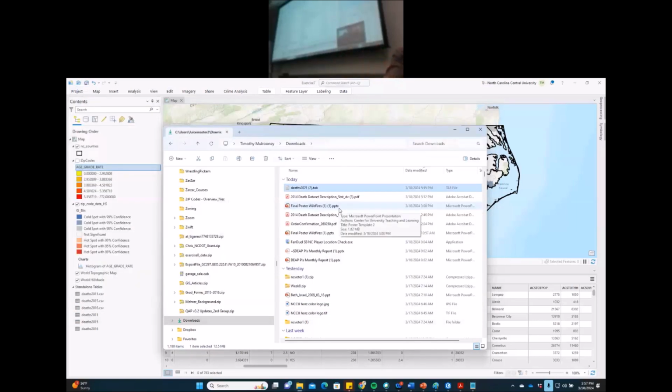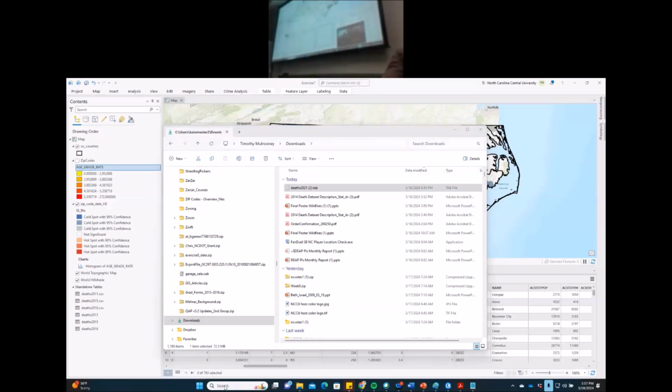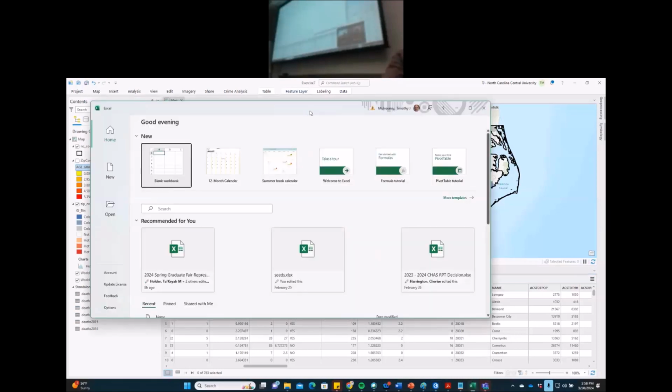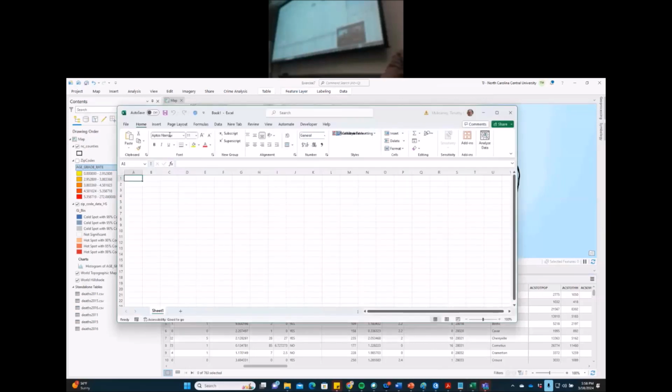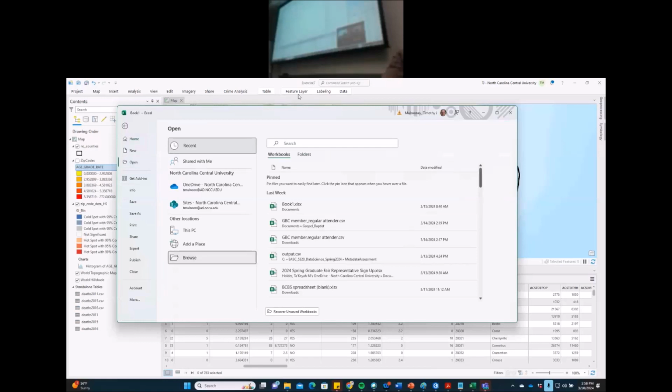All right, and Cameron mentioned, hey, let's open this up in Excel first. So I'm going to go to Excel. Let's navigate to this, because it's going to give us a little wizard right here. We can save it as a CSV file. And like Chima suggested, let's open it up in a folder that we all know and love instead of this downloads, which has everything that I've probably downloaded over the last 2 years. And so when I open it up in Excel, I'm going to open up a blank workbook, file, open, and let me look for my deaths here.